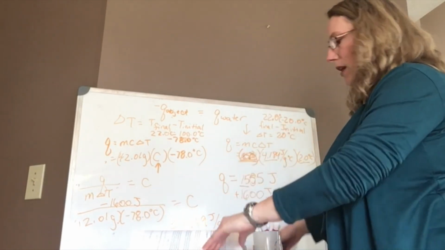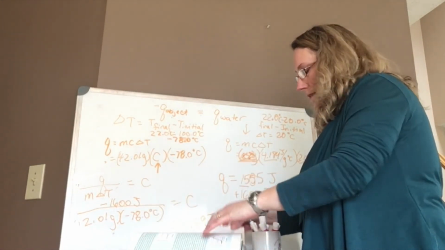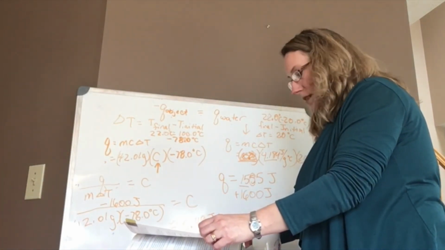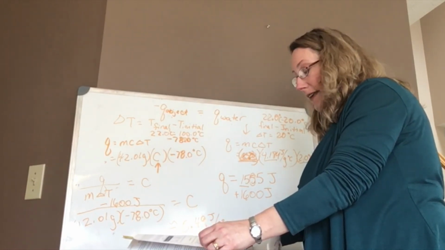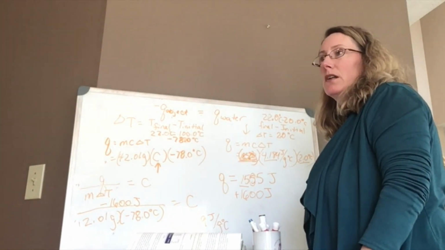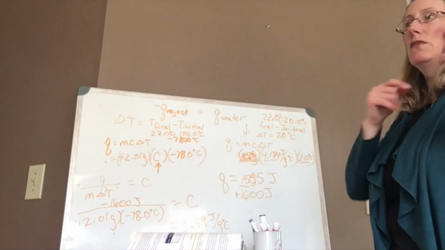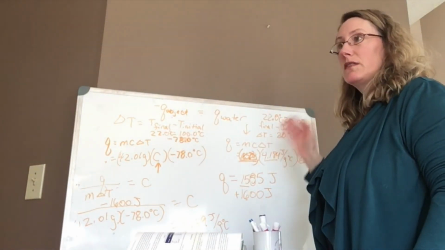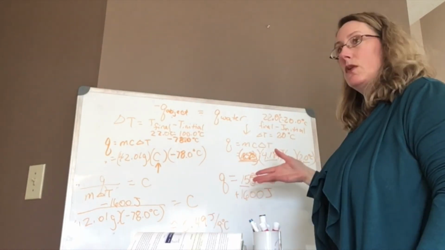And so you're going to look on your charty chart and say, what's our metal? I forgot what page our chart was on. So is that close to iron? Iron is 0.45. This is 0.49. Could our metal be iron? Probably. So I'll send you all this video, or snap a picture of this. This is kind of going to be your results. You're going to want to tell me what your specific heat ended up being. You're going to want to tell me what metal you guess it was.